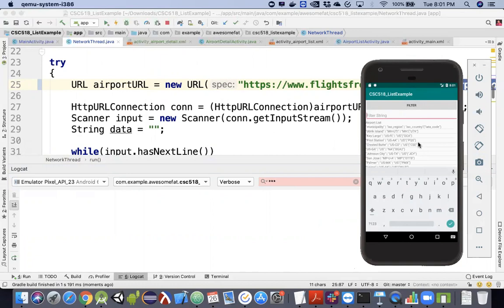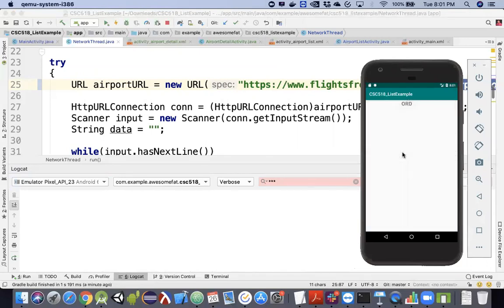So I'm going to do a search for ORD, which is Chicago. Apparently it's in there. Well, let's just do a search for Chicago then. Here's ORD right here. So there's ORD, and it's searching behind the scenes here, and we should see it pop up shortly.